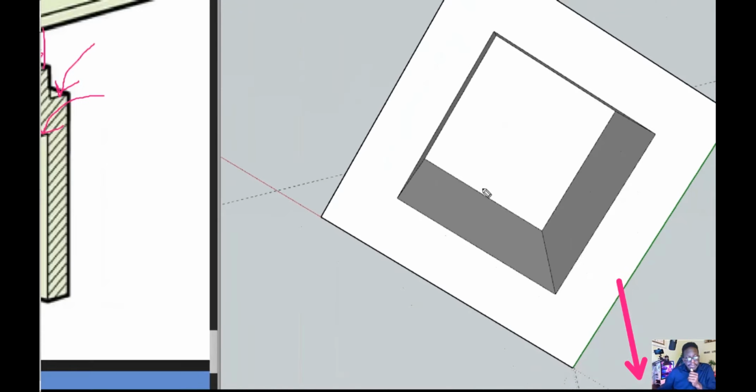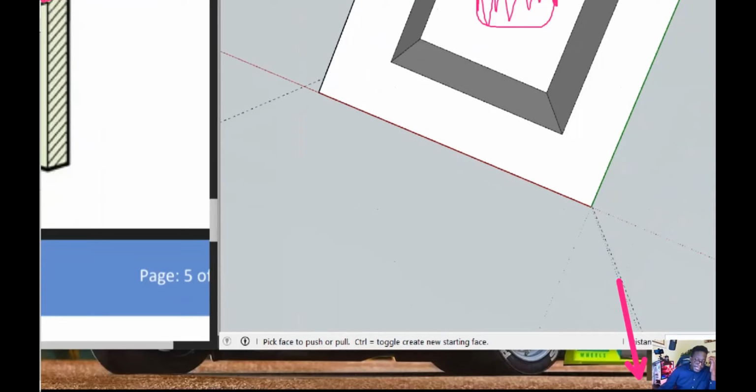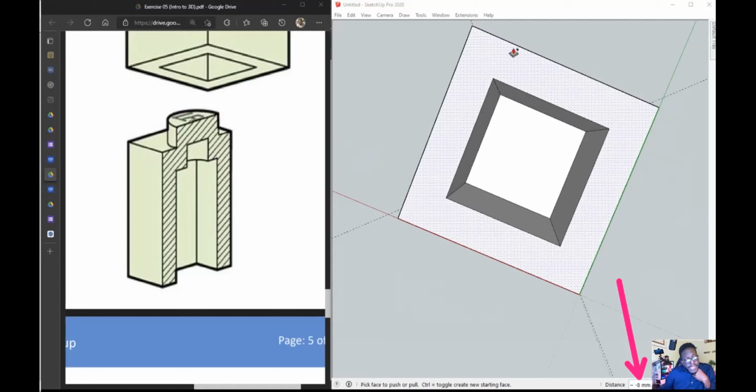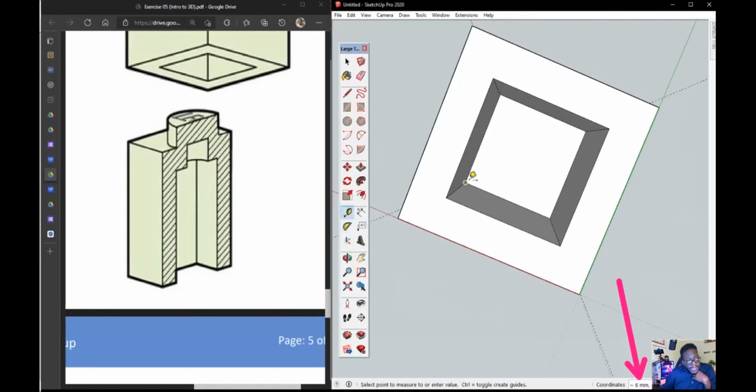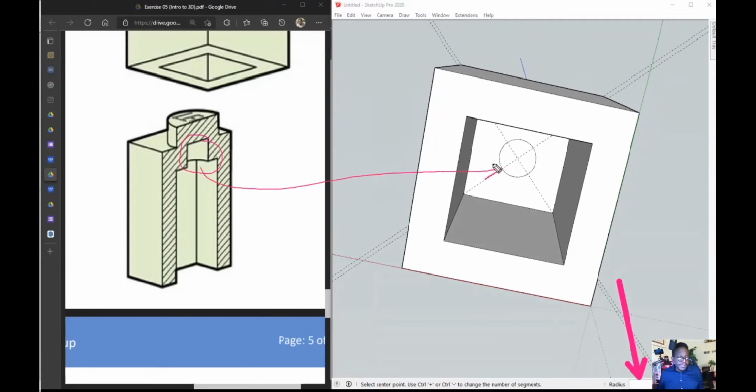So what we need to do is do the same thing again. We need to draw a circle inside here, and then we basically need to push that upward so that we can get the space inside this space here. So we are going to go for our tape tool again, and we're going to just find the center of this space. We're going to use the circle tool and go here, and we know that this should be 2 millimeters. All right, actually no, 2 millimeters is the diameter, so the radius would actually be 1 millimeter. There we go. So now this space here is equal to that space there, and we did that with simple proportion and math.